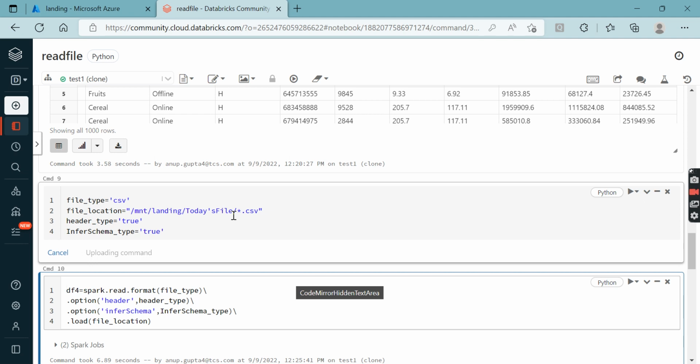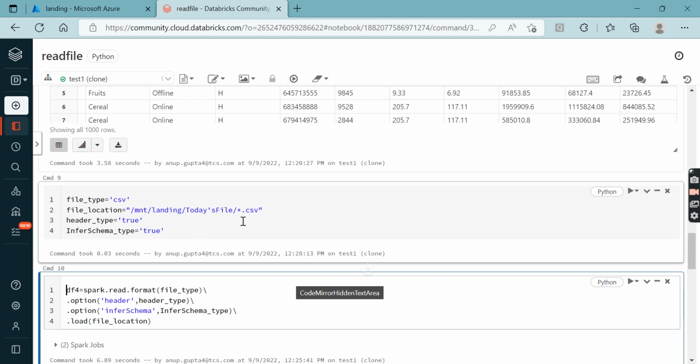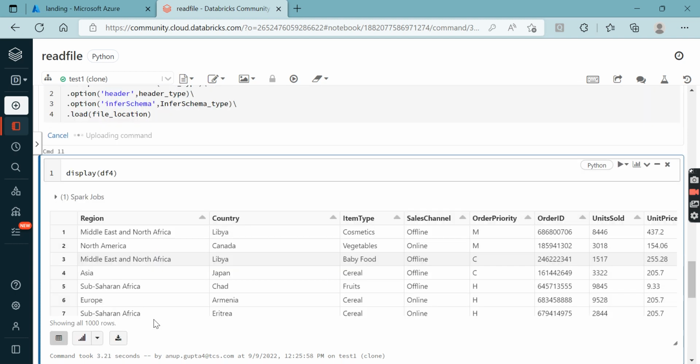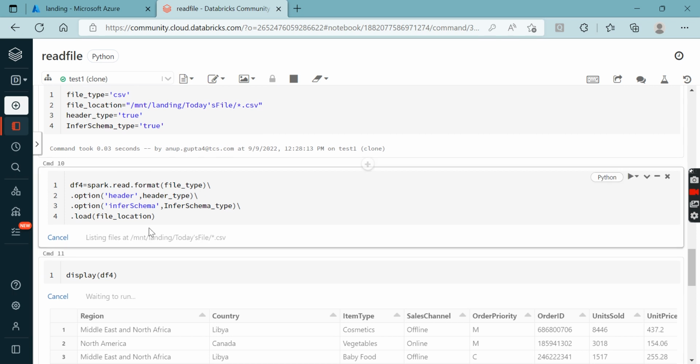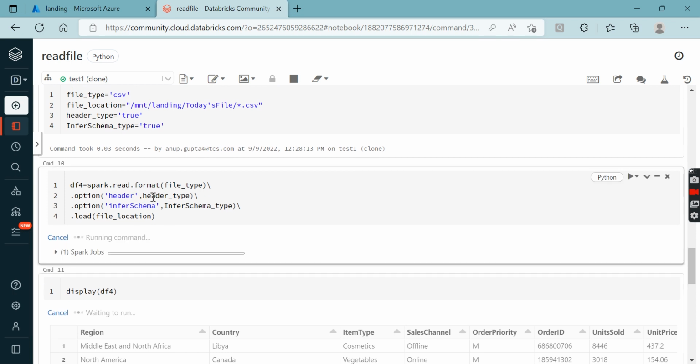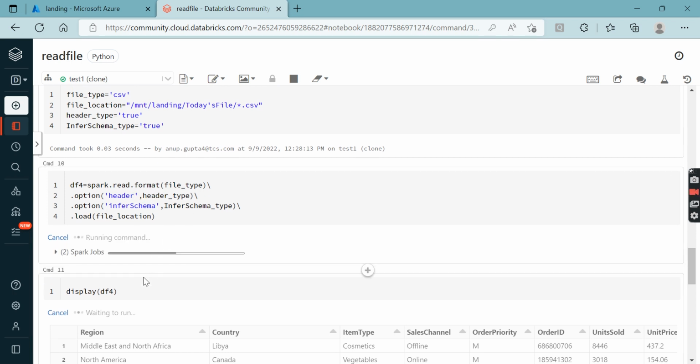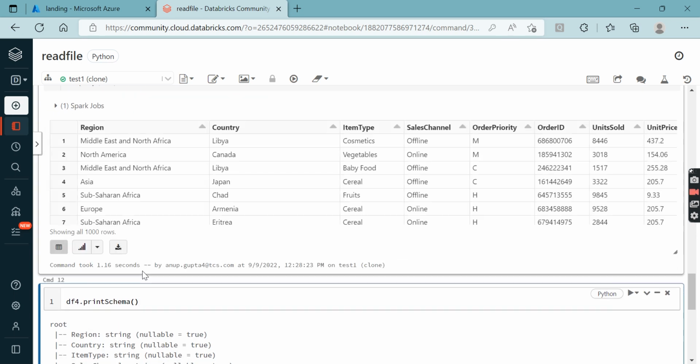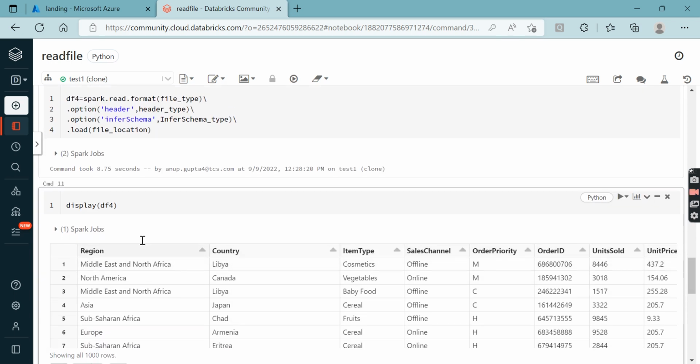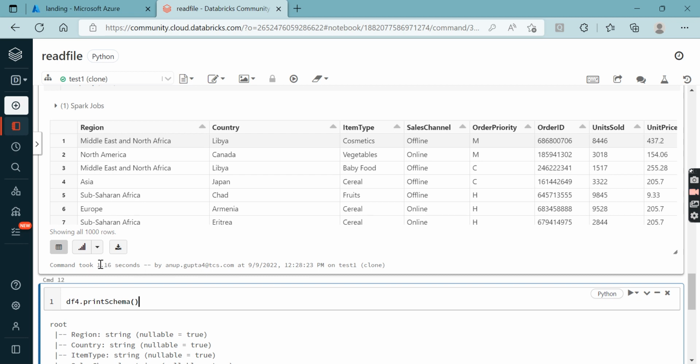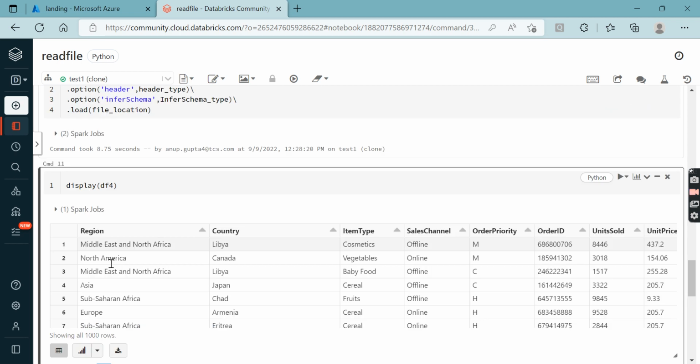What I wanted to say, if only one file is there, better use start.csv. You can also write the whole path, that's not an issue, but this will also work. That's what I wanted to say. You see, right, it got successful. If I run this, and if I run this, everything is going to work. Now it is also running. Okay, now it took 1.16 seconds.